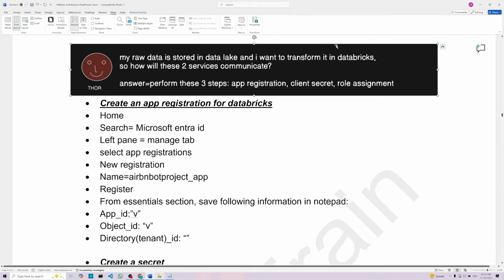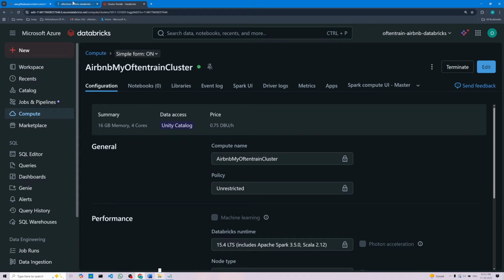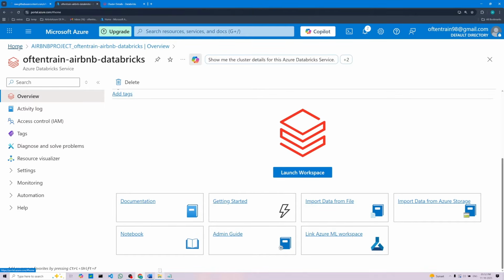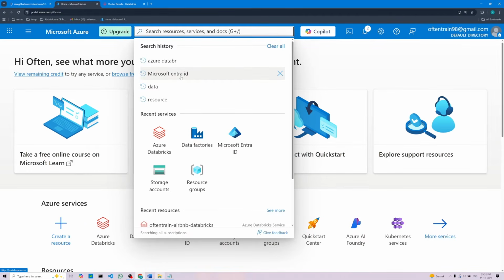Okay, so let's do that. First, we will create an app registration for Databricks. So just go to home page and search this Microsoft Entra ID. Okay, this one.